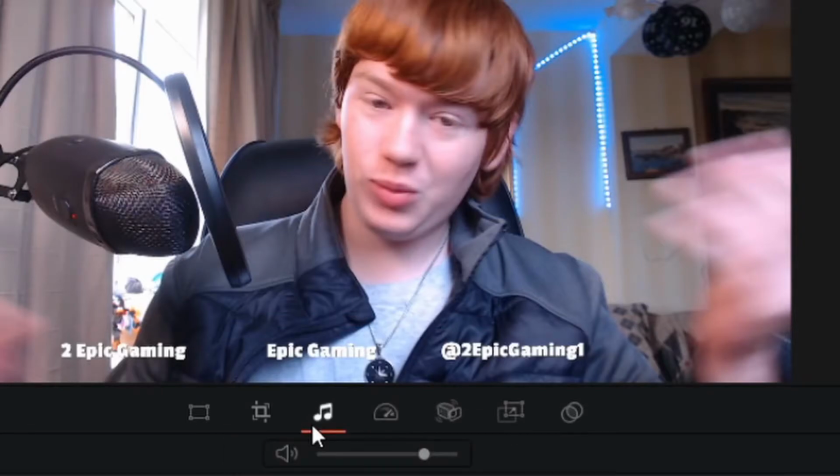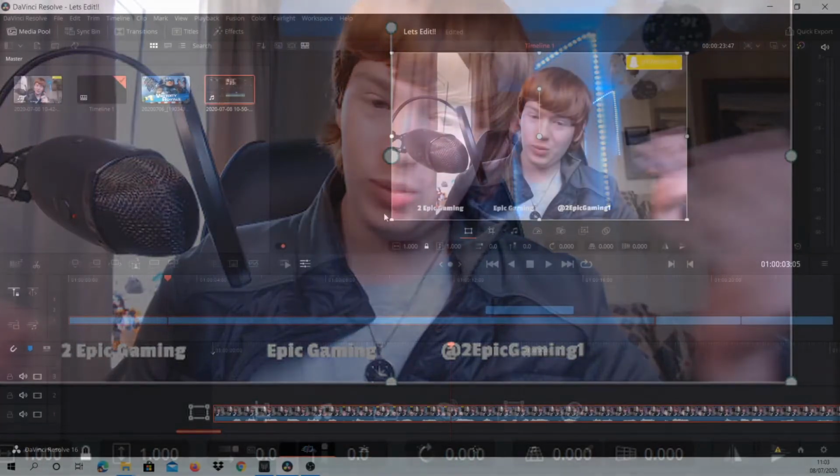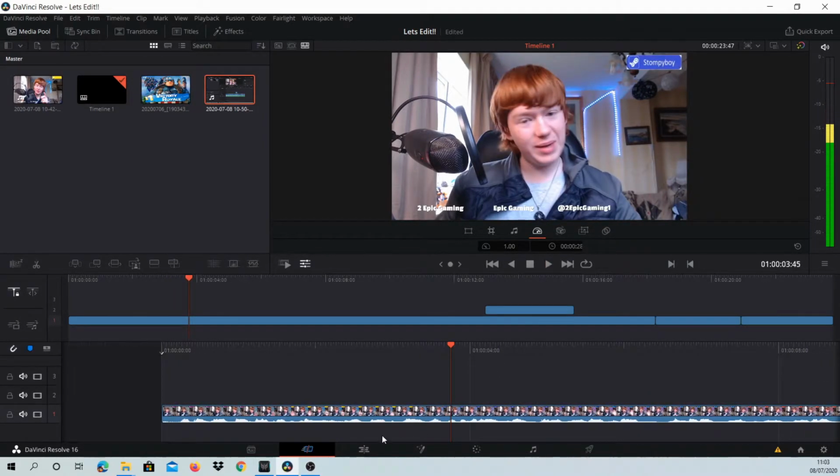You can change the music volume, pitch, crop the clip as it goes, realign everything, all the lenses stuff. You can do all this regularly on the regular download, but I wouldn't do that too much myself.